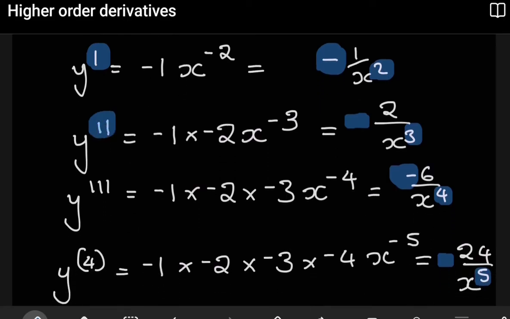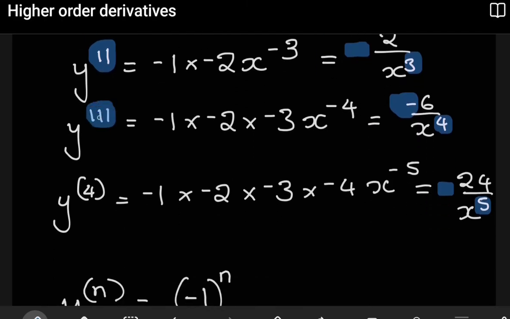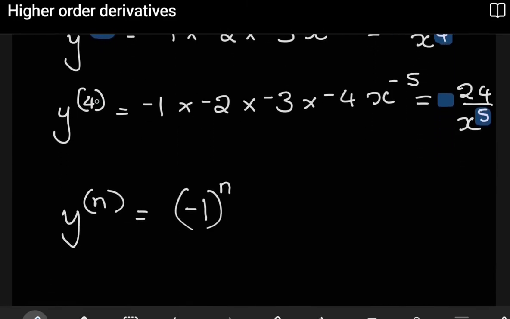By the time you're getting the second derivative, again, the power of x here is 1 more than that second derivative. Just the order itself plus 1. By the time you get in the third, again you're seeing the power here is 4, 1 more than that order. By the time you get in the fourth, again that is a 5, 1 more than the 4. In other words, we can conclude that what is in the denominator, it's always x, but it's raised to a power such that the power is the order of which we're evaluating, but just 1 more, which is plus 1. So that this is going to control what comes in the denominator.